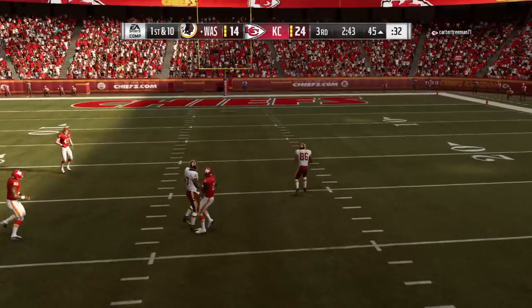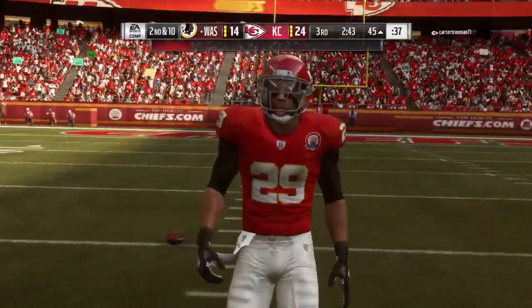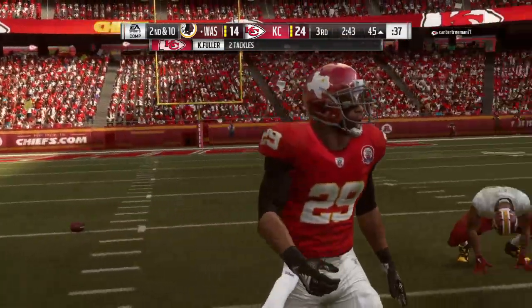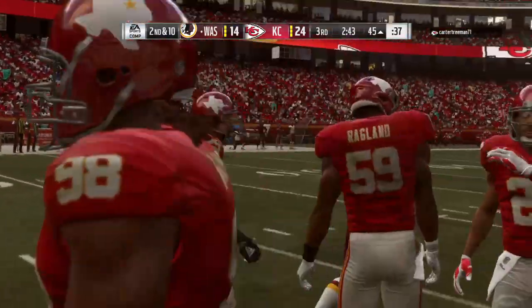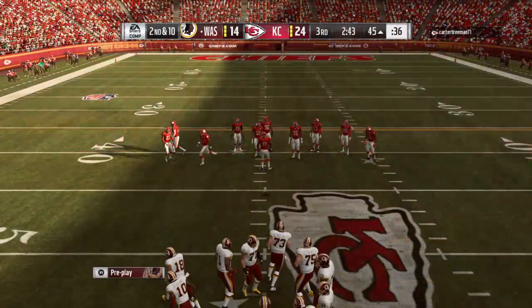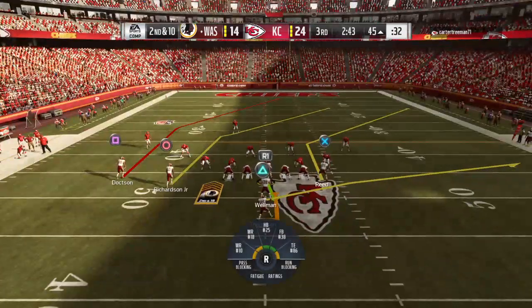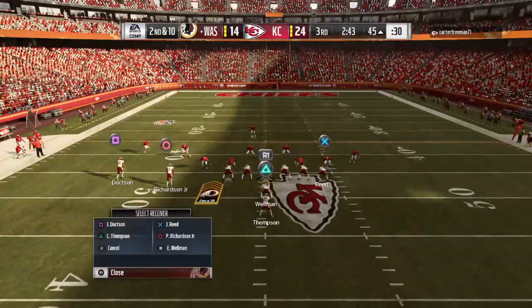To throw is Smith toward the center of the field, but it's incomplete. And the great veteran Eric Berry back to knock that one away. It's always tough for the guys throwing the football when they think they've got a completion and the ball's almost there, and then someone sneaks a hand or two in and bats it away. So they'll come up after the incompletion for 2nd down.